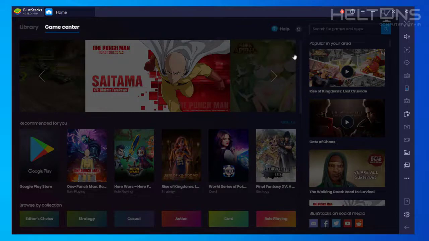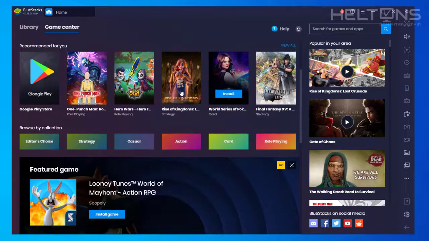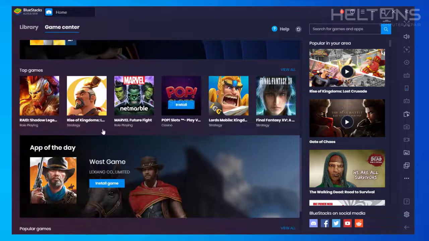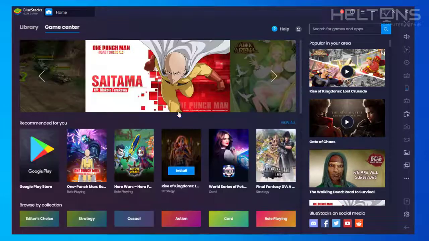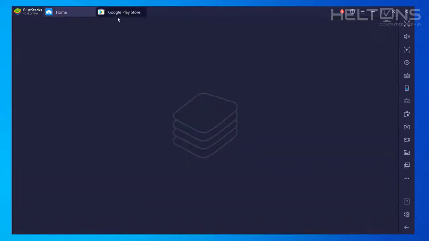It tells you a little bit of stuff on the search right here, more about the center, library. But here's the program that will allow you to install all these cool features right here, games and stuff like that. So you can just search any games that you want to. You would look for it, and pretty much you can just install it. See, we can go to Google Play Store.